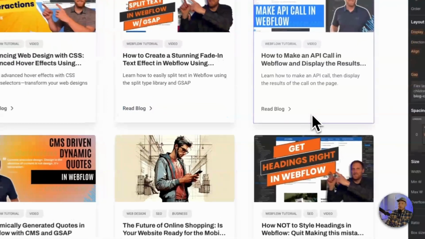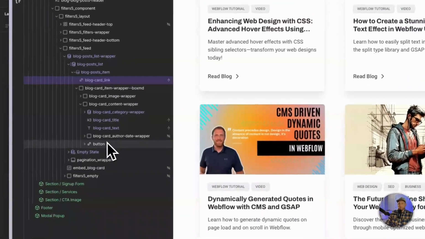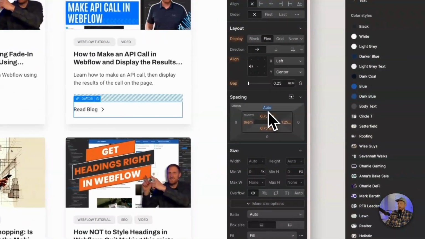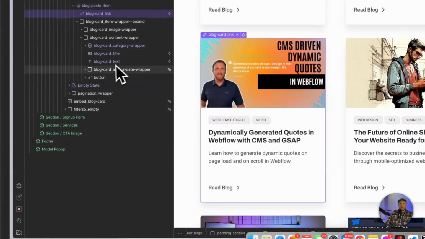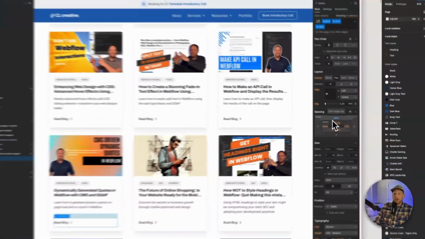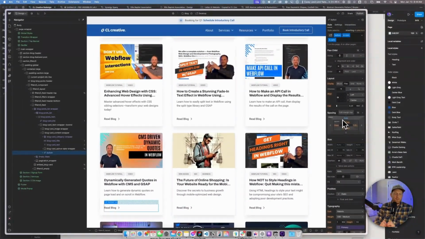So if I go to this next one over here and I click on my button and then I hover right here, you're going to notice you got that blue line there. And what that's doing is creating space in between the button and the paragraph above. And it's creating just the right amount of space so that everything ends up lining up. So that's how you do it. And this keeps your cards nice and tidy looking.